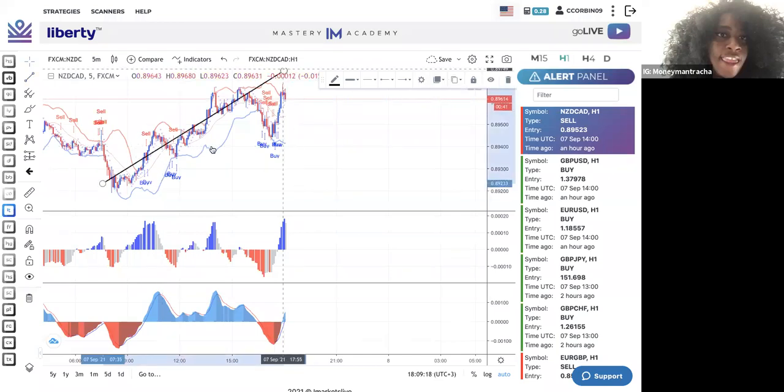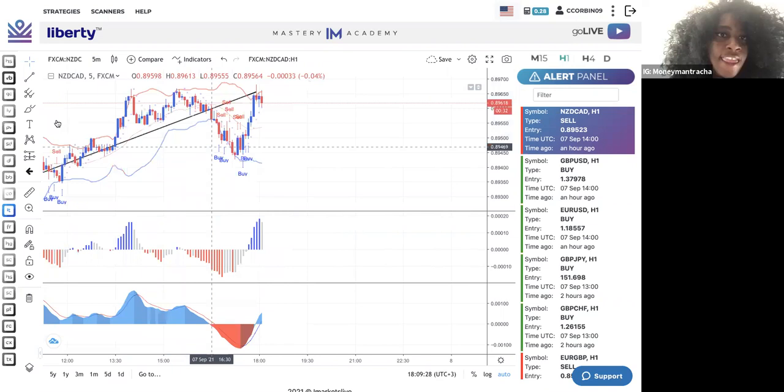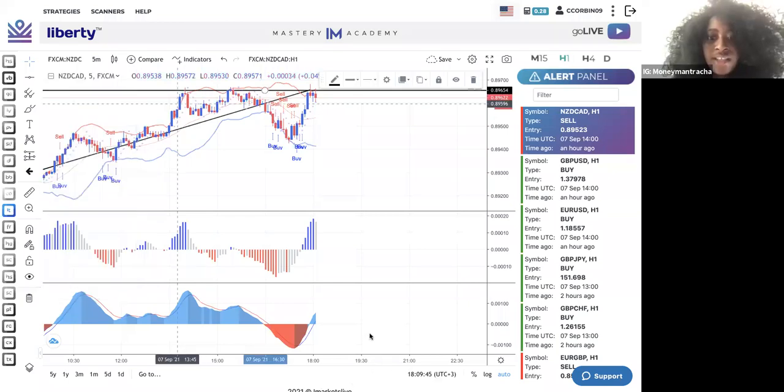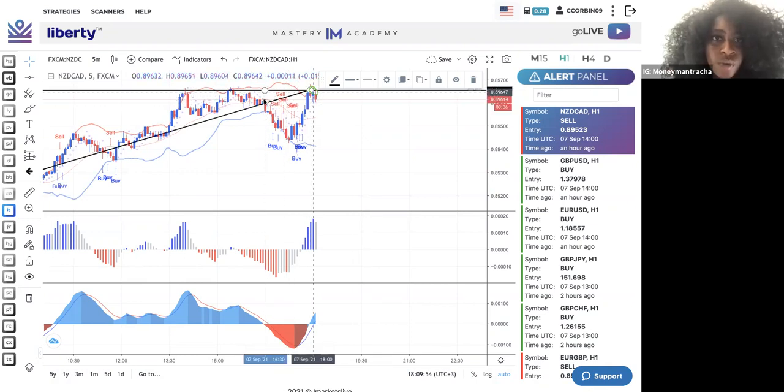So again, when you are using the trend line tool to find your uptrend or your downtrend, you want to make sure that it is valid, right? You want to make sure that at least 3 candles are touching that point to know that it is valid. So how many candles do I need to see touching this line? I need to see 3. So I got 1, 2, 3 right there. Let's just count that as 1. We got another candle touching it, 2. We got another candle touching it, 3.